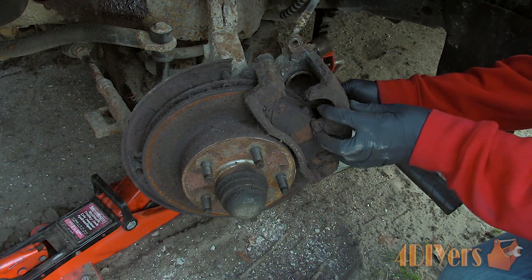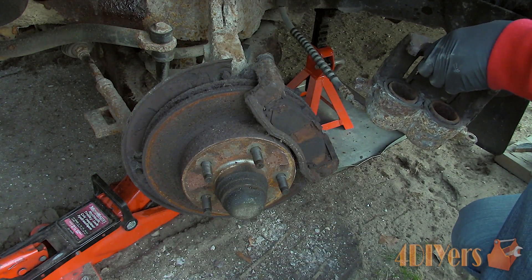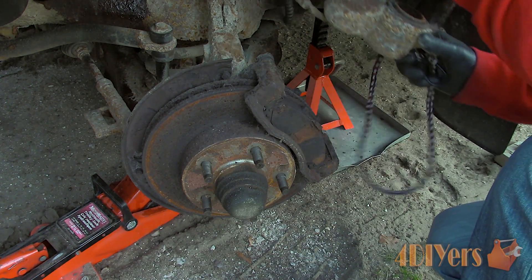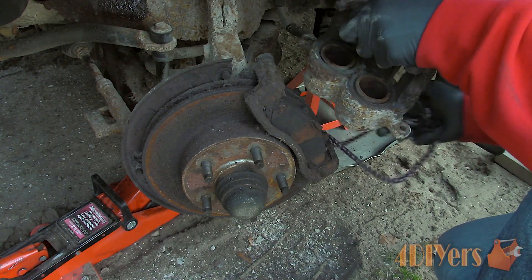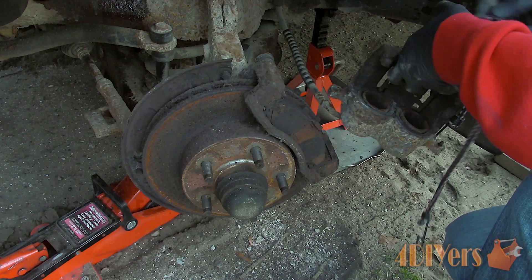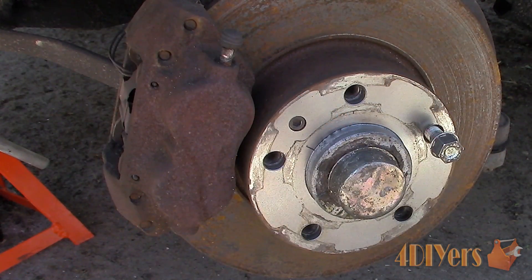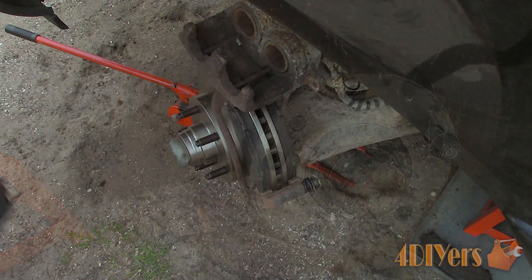Issue number one is with multiple piston calipers. Multi-piston calipers are not available on all vehicles. There can be multiple pistons from one side on a floating caliper assembly, or pistons on each side of the caliper, which would be found on a fixed caliper assembly. This particular vehicle is equipped with two pistons on a floating caliper assembly. As another example, here I have a 1984 BMW 733i equipped with a four piston caliper, therefore two pistons on each side of the rotor. Multi-piston calipers can have one or multiple pistons seize, which would cause the pad to wear on an angle as it pushes from one side and not the other.